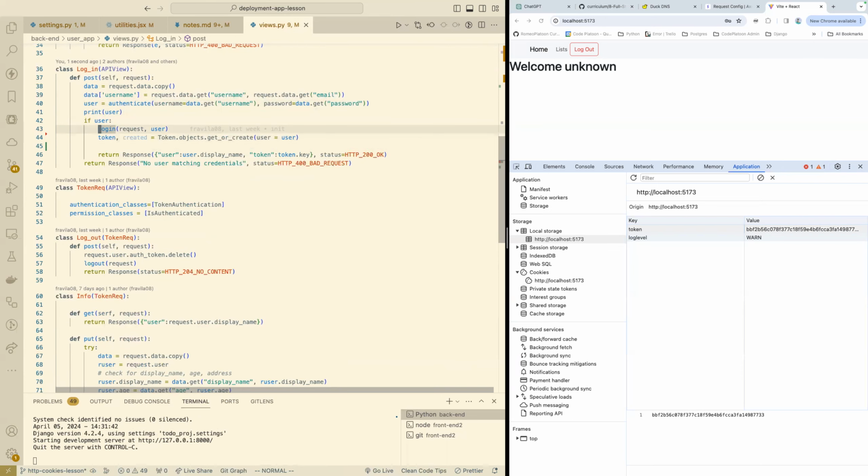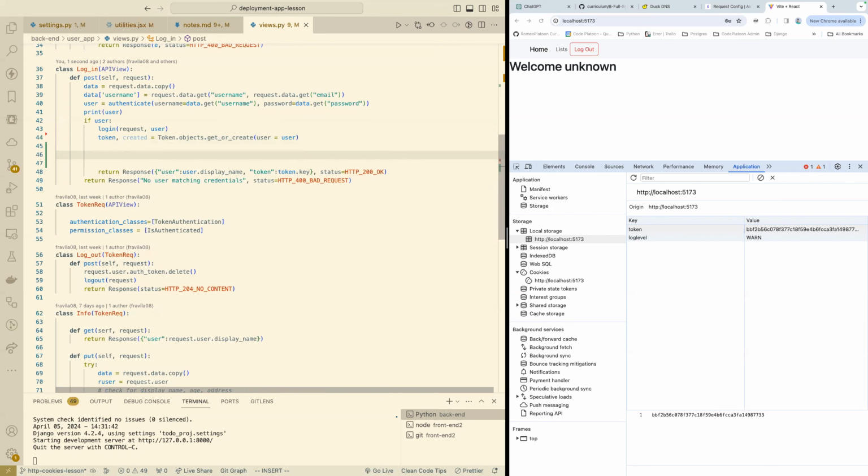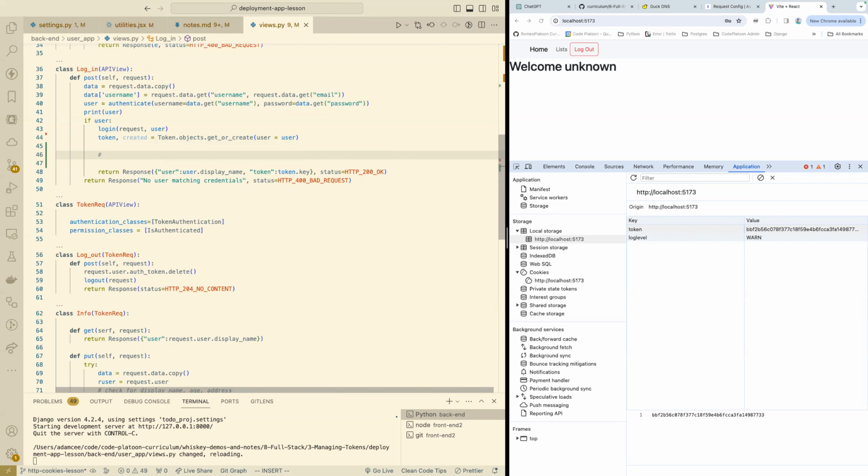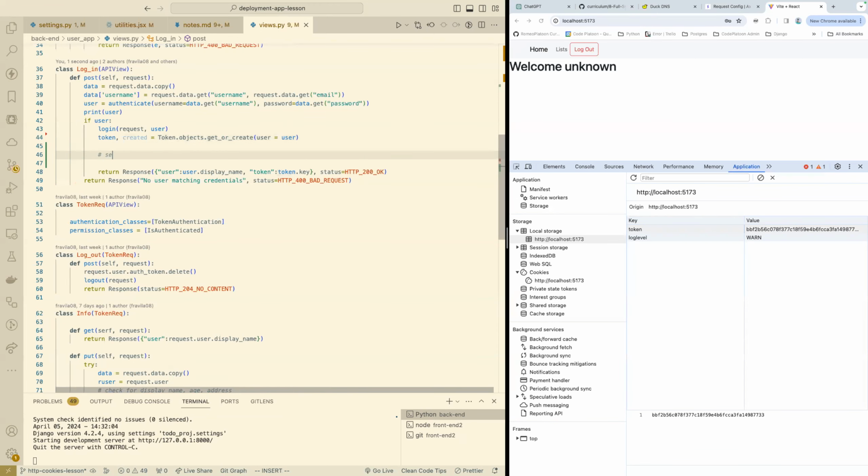We still want to run this login command, I believe, because that is how Django kicks off a session to manage sessions. And we still want a token. We're going to use an auth token, but we're going to send it back in the form of a cookie. So we are going to first set the lifetime, how long our cookie will live until it expires.